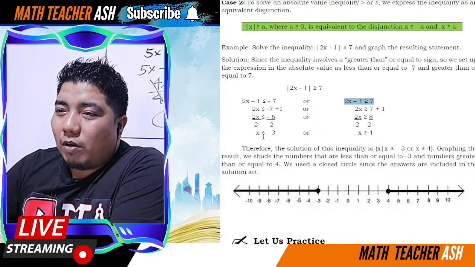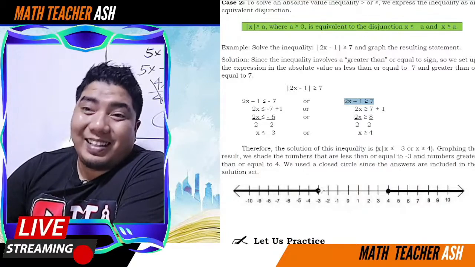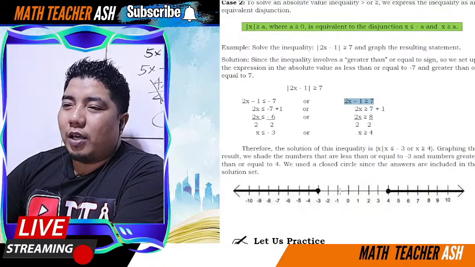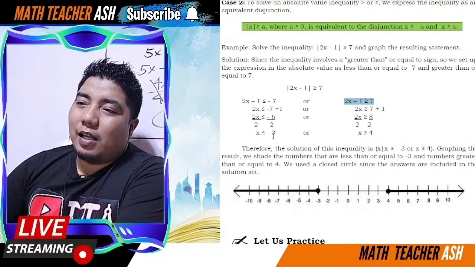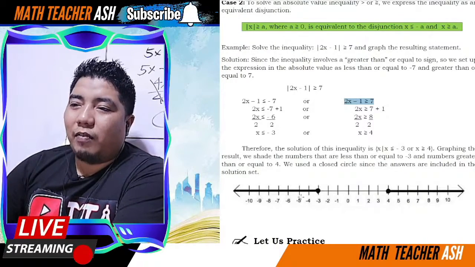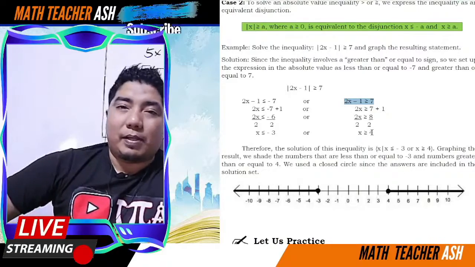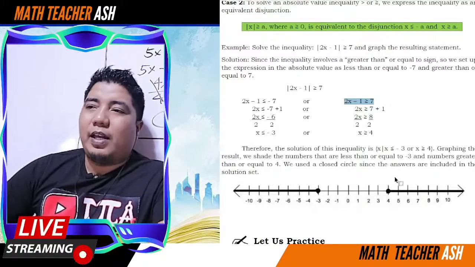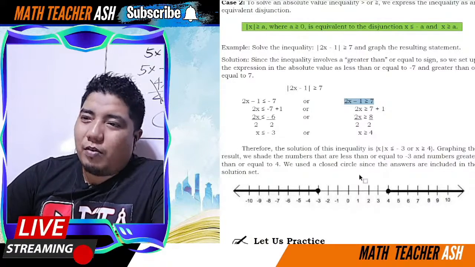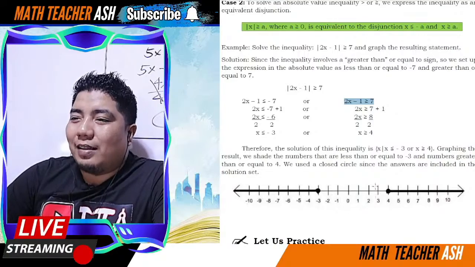Dahil merong line dito sa baba which means equal, so that will become dark dot tayo dyan. Okay? And then the arrow will become going here. Bakit? Kasi x is less than or equal to negative 3. So, ano may mga number na less than sa negative 3? So, yun sila, negative 4, negative 5, and so on and so forth. Ano naman yung mga number na mas malaki sa positive 4? So, those are 5, 6, 7, 8, and so on and so forth. So, the shade of our arrow will become like this. So, bakante yung sa gitna.